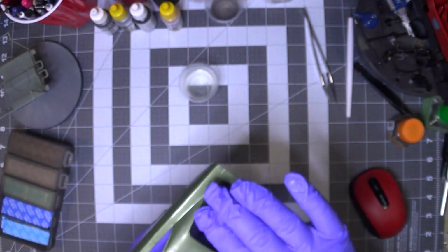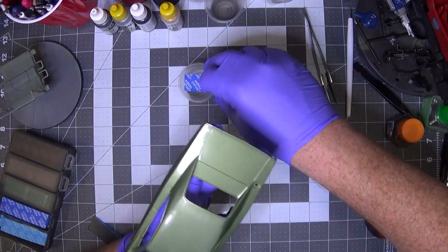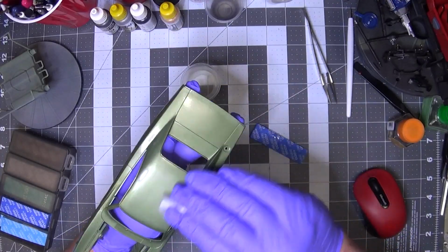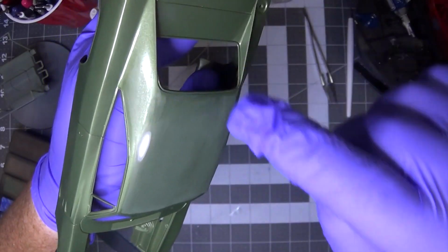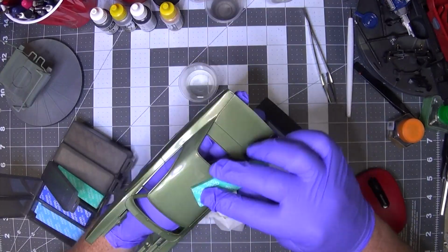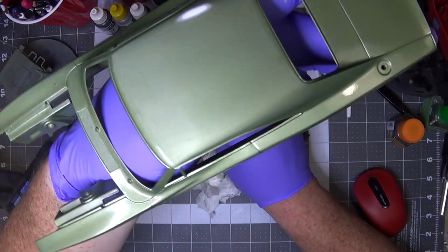So that's what we're left with. I'm going to progress through some grits to smooth this out, and then I'll paint the touch-up. Now jumping up to 1200. Now if you see right there, it's starting to get a little thin, so I just got to be careful. We're up to 2000.